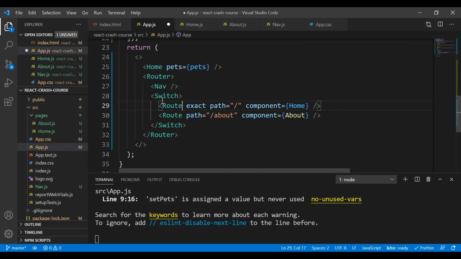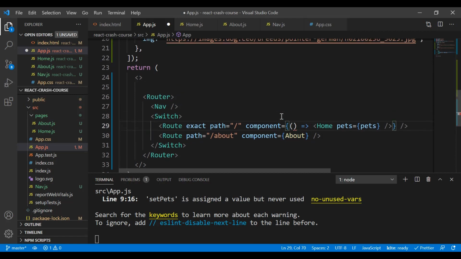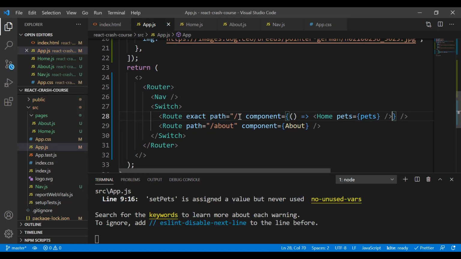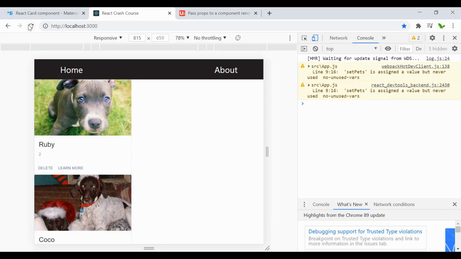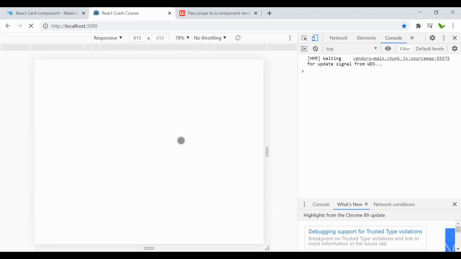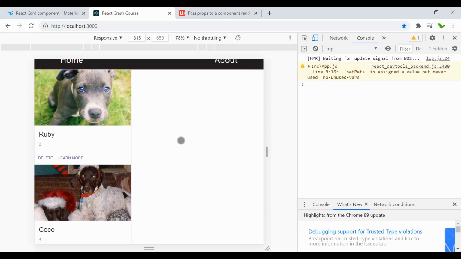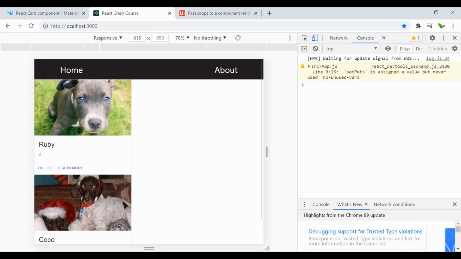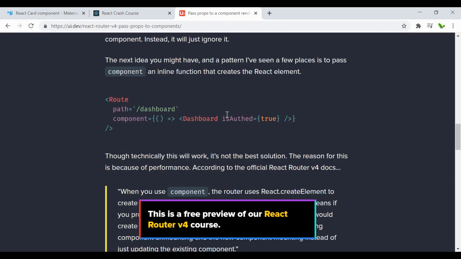Instead, for the component used with routes, we can actually turn this into a function and just copy here, just cut it and paste it here. So this would work fine using this. Now let's just take a look. Let me refresh this. And here you guys can see that we still get the same exact result, and there's no issue on top here as well. Okay, so just a quick one here.